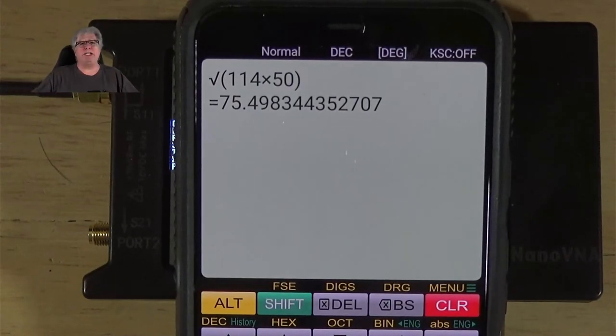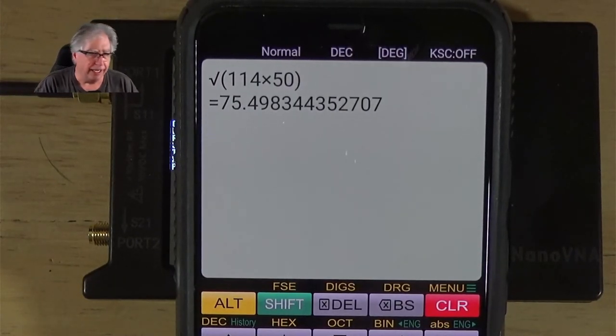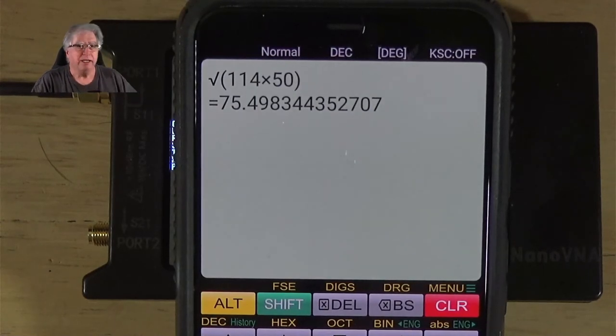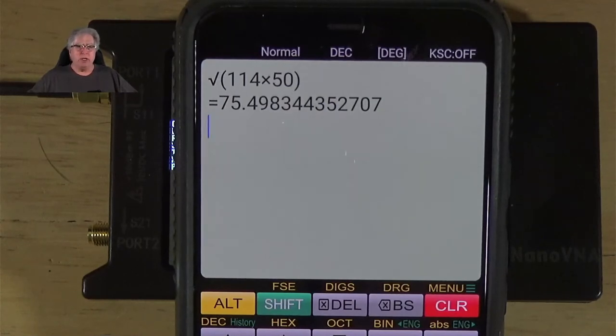And, hey, guess what? I'm testing coax. I already know what it is, right? But this 75-ohm piece of coax is off one of my satellite dishes that I had at one time. So, it's a valid test. So, that's how you figure out what the impedance is of a piece of coax. It doesn't have any markings or whatever on it or the markings have rubbed off to see if it's valid to use.